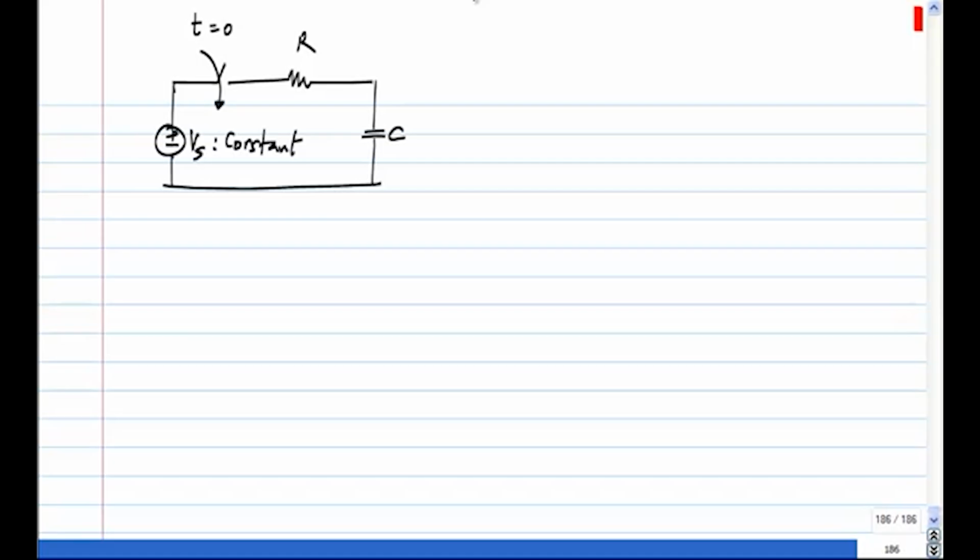So, you should be able to solve any problem of this type as long as you have only one capacitor. That is important, because so far we have learned how to solve differential equations of first order, right? And this is known as a first order circuit. A first order circuit is nothing but something that follows a differential equation of first order. Okay.